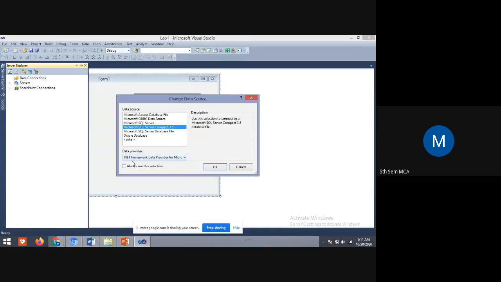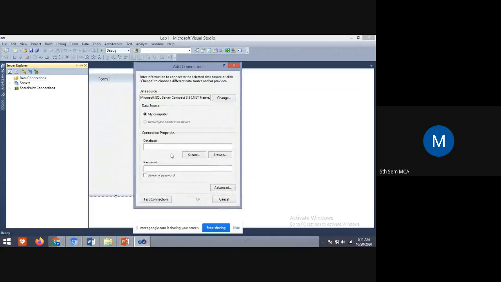Now I'll select Microsoft SQL Server Compact 3.5. Yes, students, you're observing. Here you can create a database name, that is lab1. Lab1 is my database. Yes, following students.